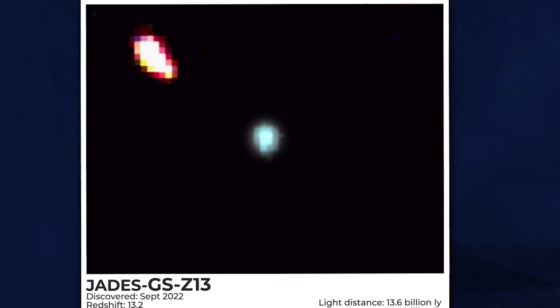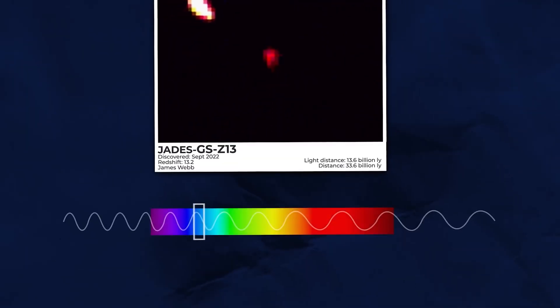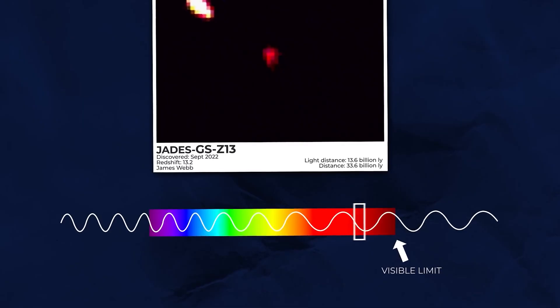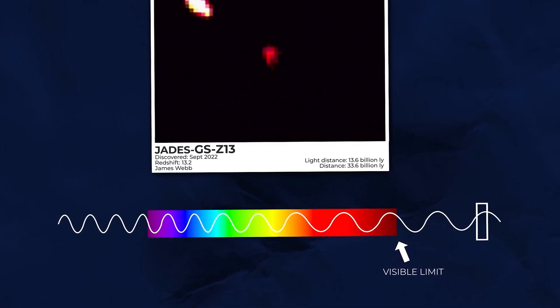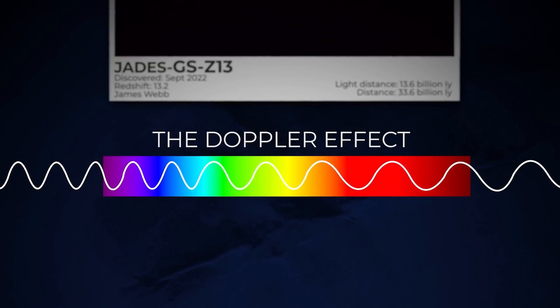This is because the sound of the engine varies as the car moves. The same is true of light. When a light source, such as a distant star, moves toward us, the light we perceive shifts towards bluer hues. On the other hand, when the light source moves away from us, the light shifts towards redder hues. This phenomenon is called redshift.